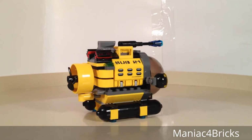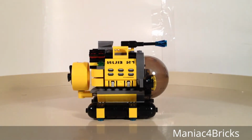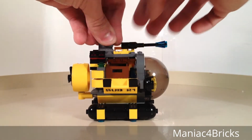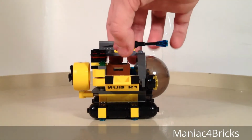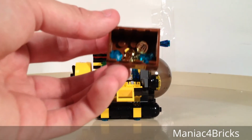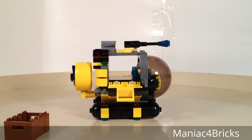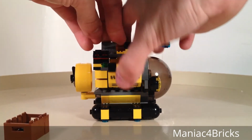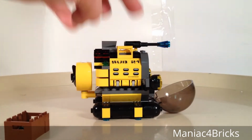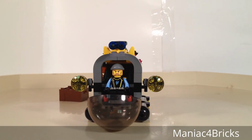There's also some other interesting details put throughout here, such as the separation between these parts. And the middle can actually open up from both sides. When we open up the middle, we get to see a treasure chest inside, and this can easily be removed. Inside, we have a couple of gold coins and some gems. The space in here accompanies the treasure chest very well, and is good for other sets to hold their treasure inside. You can also close these back up, and you can also open up the front. The front will allow us to get to the minifigure inside, which we'll take a look at very soon.